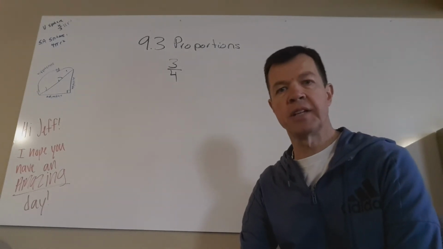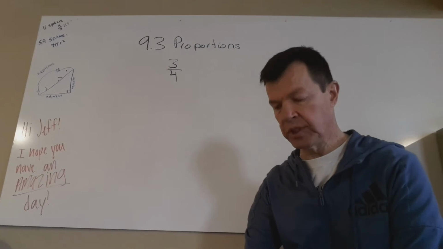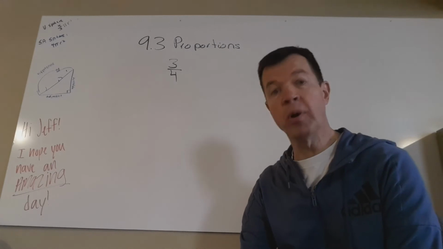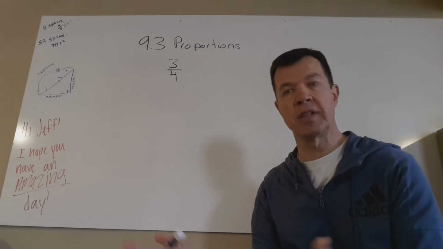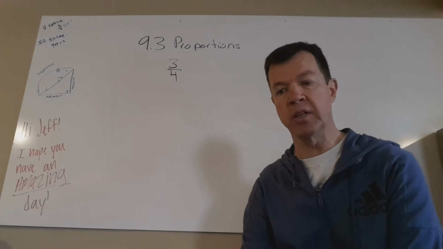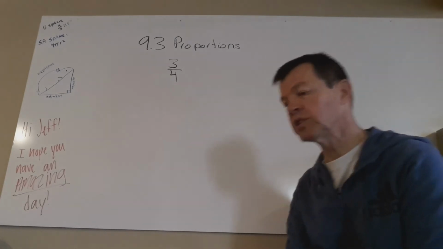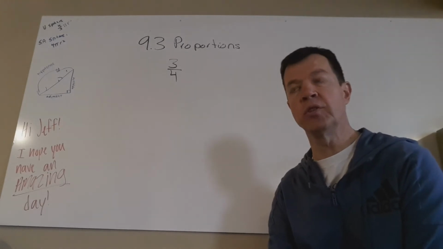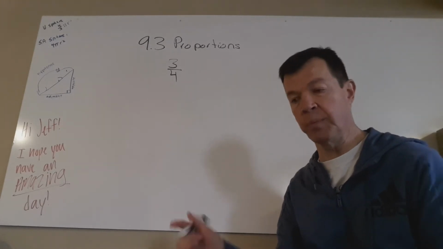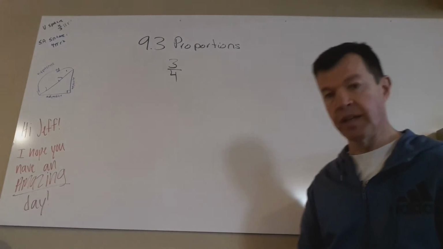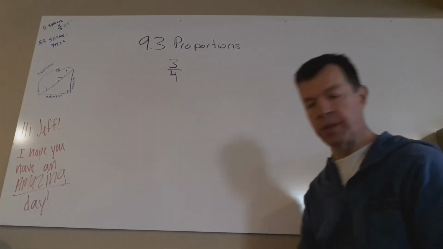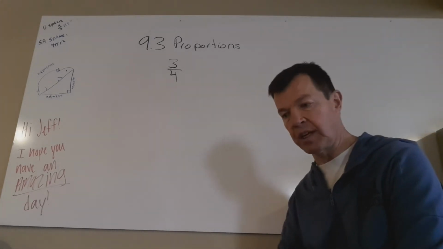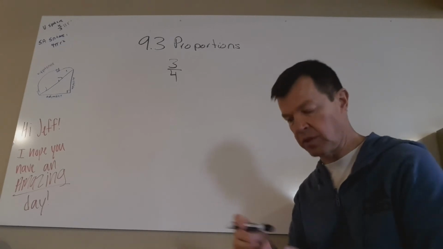Okay, we are starting section 9.3 in your book, which is proportions. A proportion is just a comparison of two ratios, and they'd be ratios that are equal. It's also the same thing as comparing two fractions. It'd be two fractions that are equal, I mean, one of them would be not simplified. I will show you some examples of these things that are proportional, and that's all we're going to be doing with the assignment today.